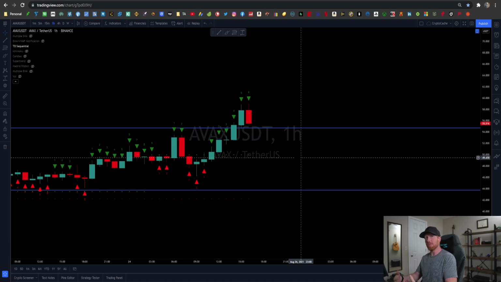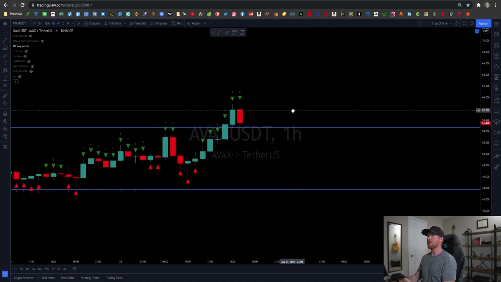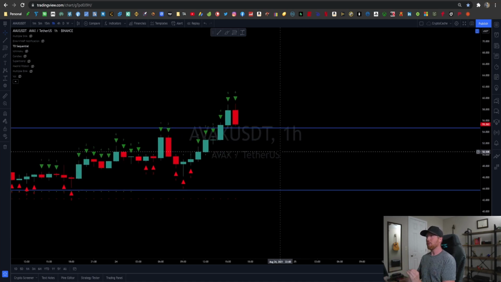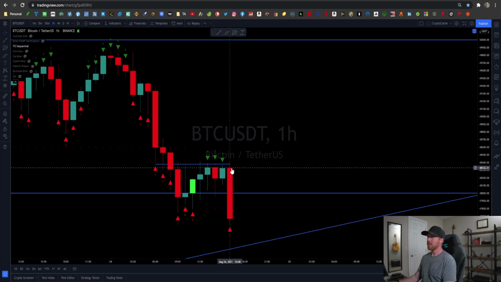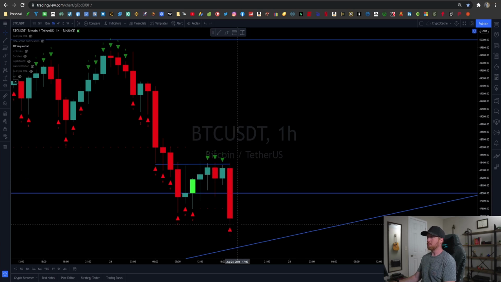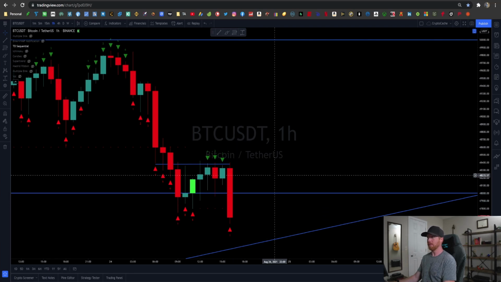They're starting to lose that momentum, and it could very well reverse on you. So that being said, that's kind of what we're looking at here. This candlestick we're seeing right now is likely just because of Bitcoin. If we go over here to Bitcoin, this strong bearish candlestick dropped us down to our support level at 47,600. Actually, that was past support.